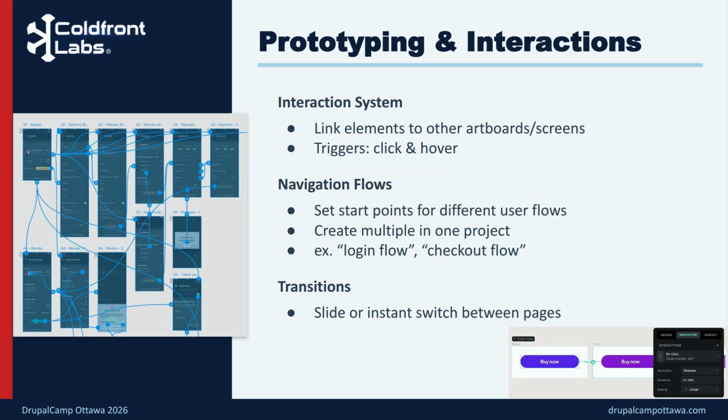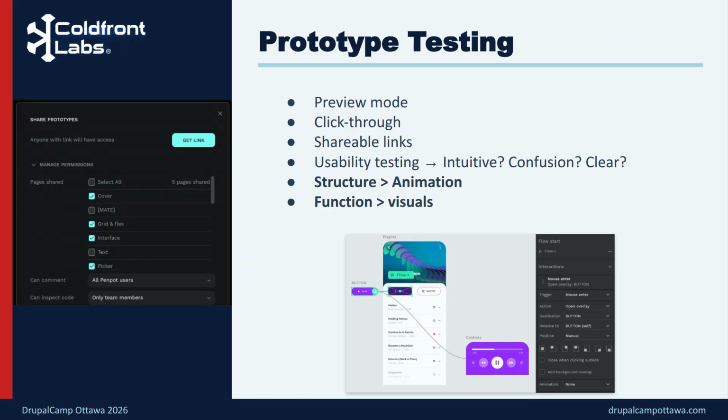So the prototype is meant to answer questions like, does this flow make sense? Are users confused anywhere? And can tasks be completed easily? In fact, these questions lead to my next point. Prototype testing. Instead of waiting until an application is fully coded, designers can test ideas early on. They can identify problems and improve the experience before expensive development work actually happens.